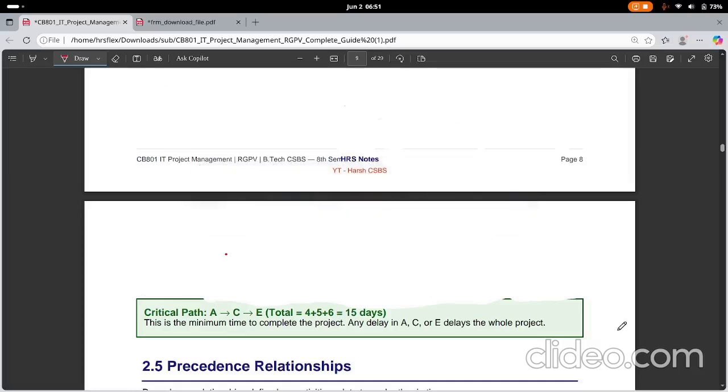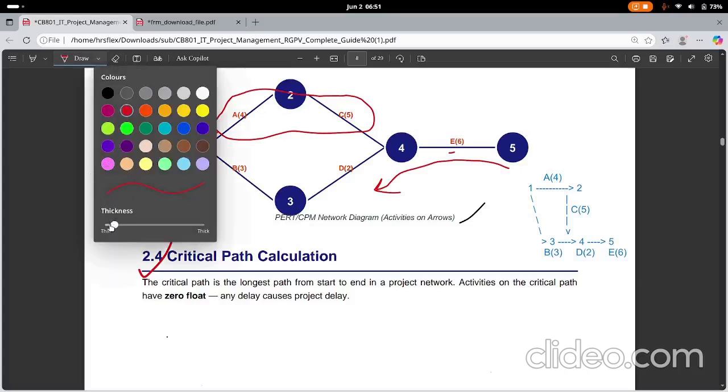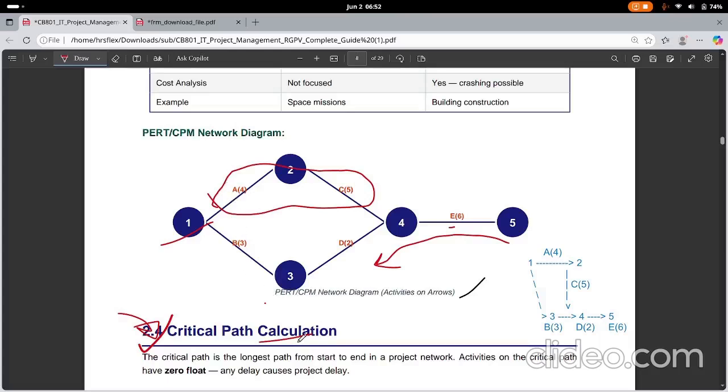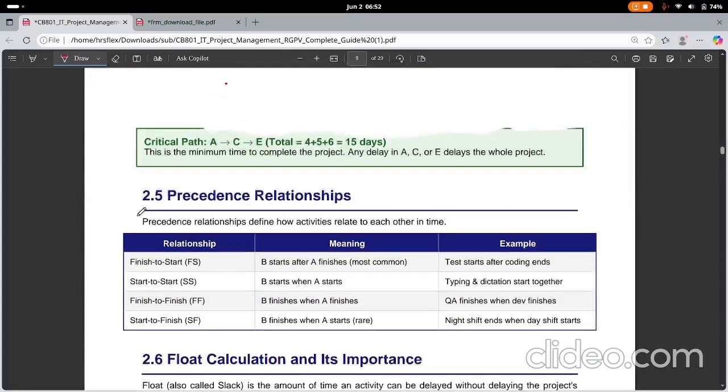Yeah. So there were a few things that were not necessary to be there in the video, so I just removed that part, like the steps and all. If you want a deep understanding of the critical path, you can watch any video or example of it, but we're going to discuss one example here at the end. So we calculated the critical path. As you can see from here, the critical path is basically the longest path from start to end in a project network.